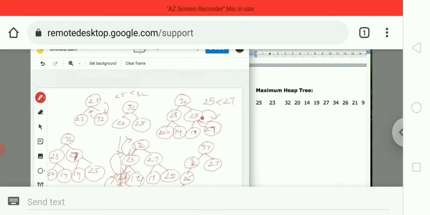After that, 20. After finishing these swaps, here we get 20. For that only we swapped the elements here. So here 19, 25.